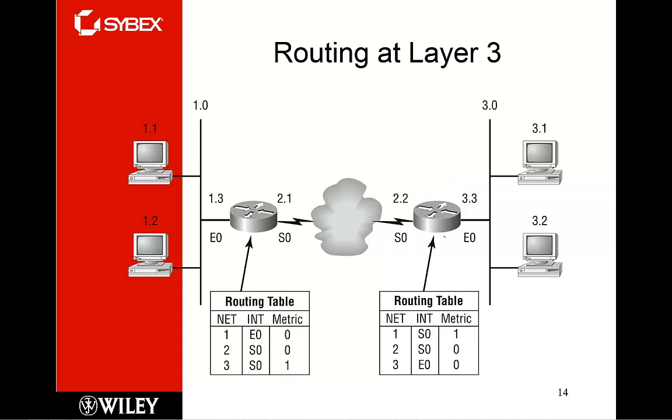Same vice versa. This router table, if it wants to get to the 3 network, here we go, 3. That's a 0, so it's directly connected out the Ethernet. That's great. But on the other hand, if it wants to go over here to the 1 network, we look at the 1 network, serial 0, that's how it's going to get there. That's right. Oh, metric 1, it's not directly connected. It's got to have the traffic hop over the next router. So that's the metric. Now we get it all.